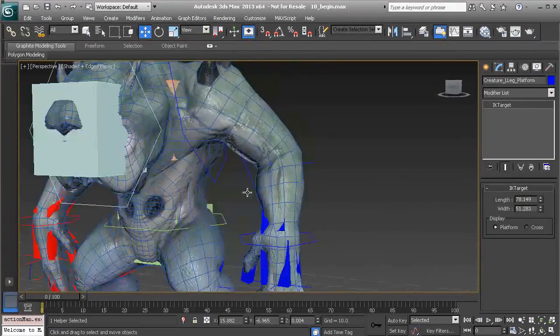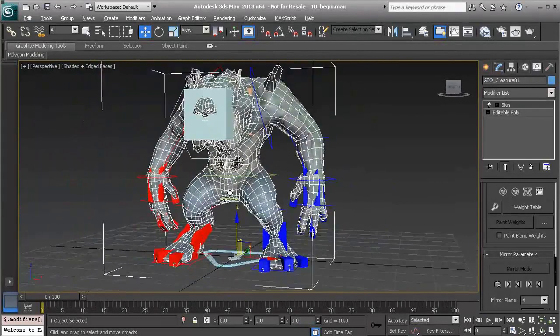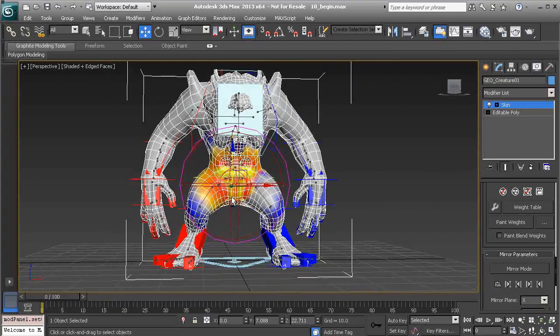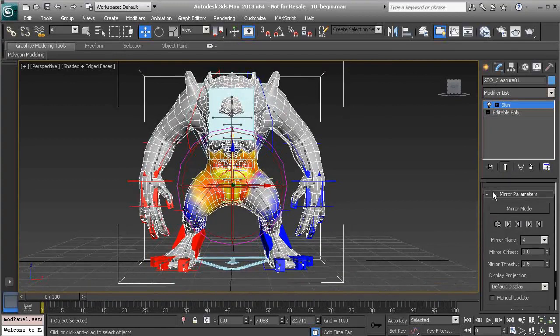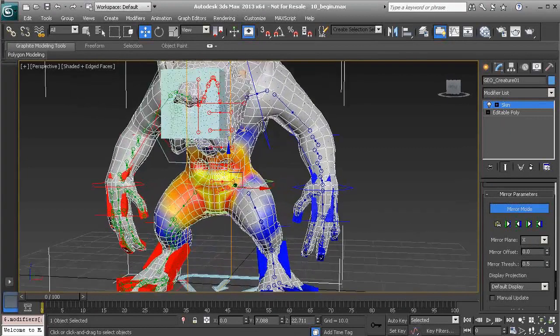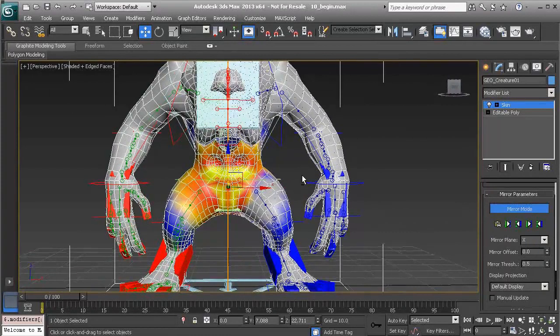And the great thing is that we can save time mirroring weights. Now, the mirror weights tool, it's incredible. It saves us a lot of time, but that doesn't mean that it's going to mirror everything perfectly. There might be a few areas that we'll need to touch up, so I wanted to make sure you're aware of that. But what I do is enter into mirror mode, and then we could use this last option. Since we're working on our left side, we could go ahead and paste the blue verts on the left side over to our right side, which would be the green verts, and you can see those vertices are color-coded.